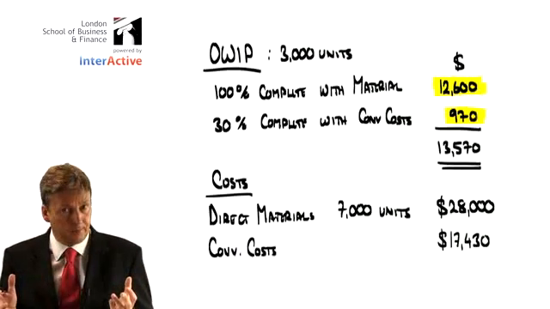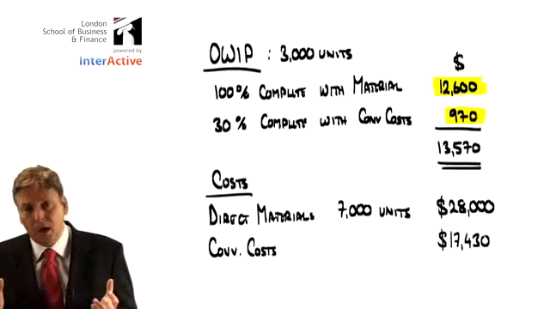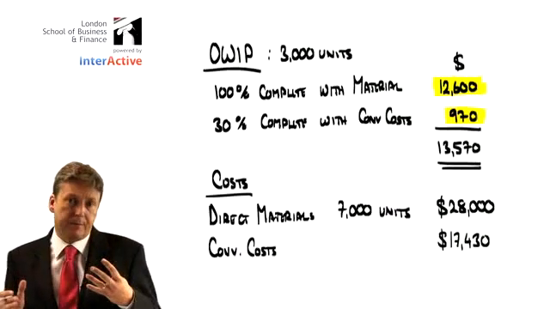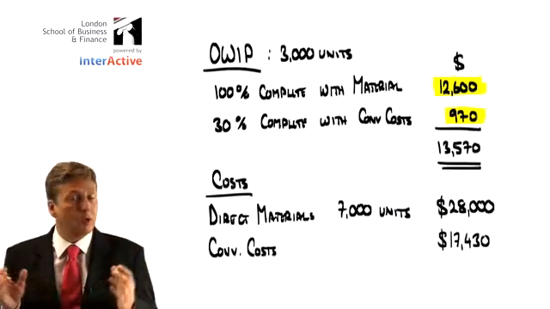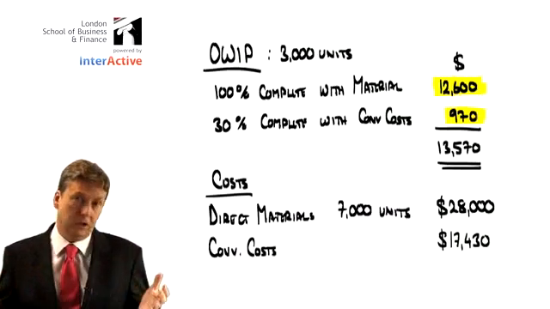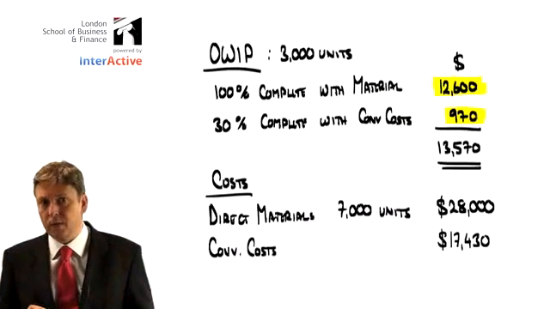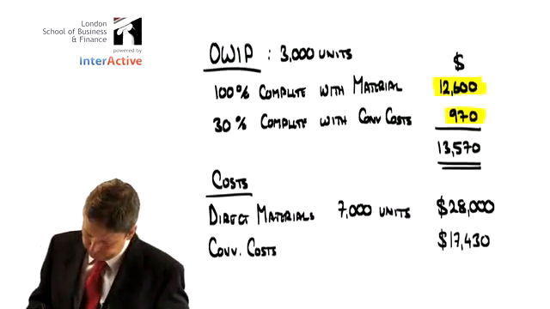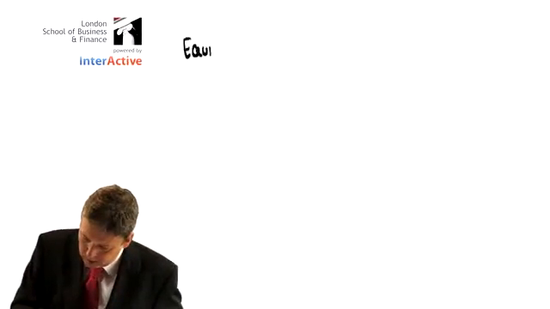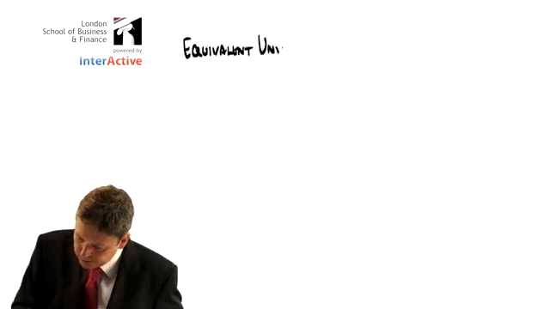Because what we must do is to add that back into the computation in order that we are comparing like with like. So, I told you that there were 4 steps. And the first step was that we wanted to look at equivalent units. We want to see how much work was done during the period.